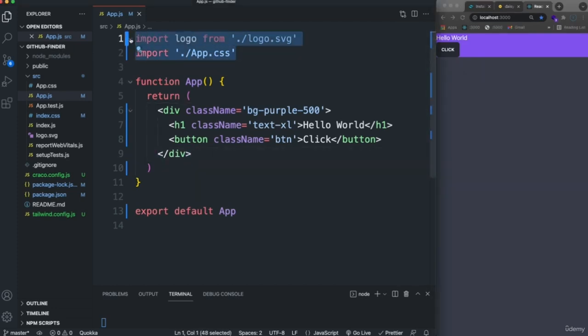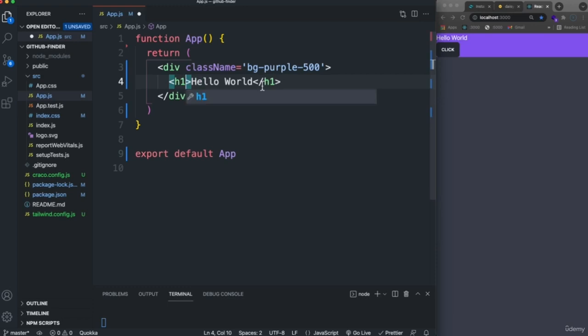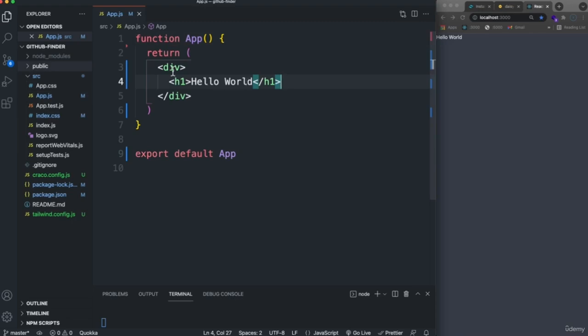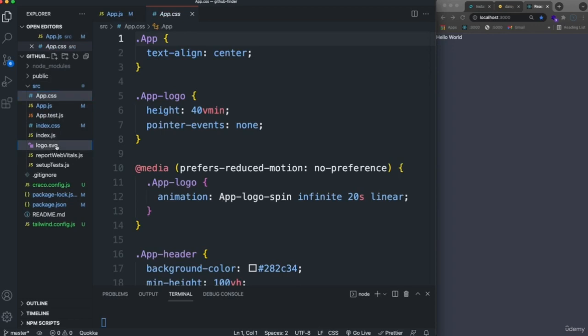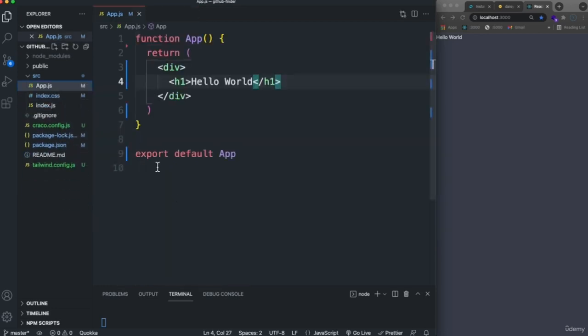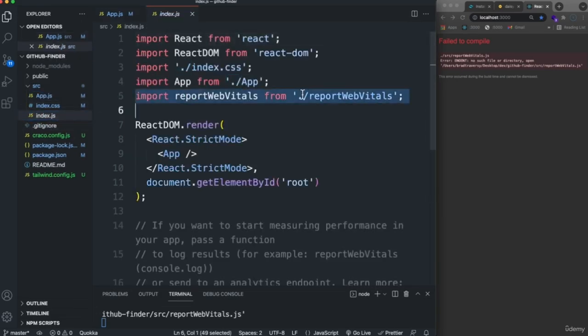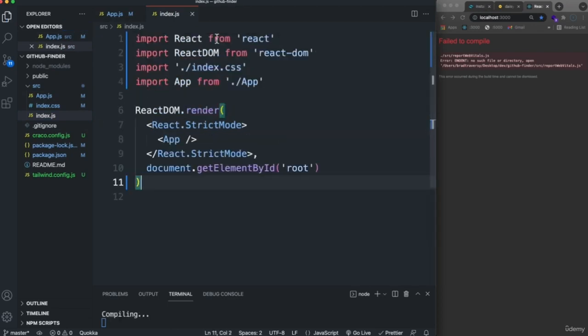Now let's just clean up a little. We don't need like the logo and all that. And then for now, let's just get rid of that. We'll just have just a plain old H1 and just a plain old div. Okay, and then let's just get rid of some of this stuff. We don't need the app CSS file. We can get rid of that. We can get rid of the logo. We don't need setupTests or reportWebVitals or App.test. So we can go ahead and delete those files, and then we'll just have to, in the index.js, get rid of this import for the vitals and get rid of this function down here. Okay, just to kind of clean things up.